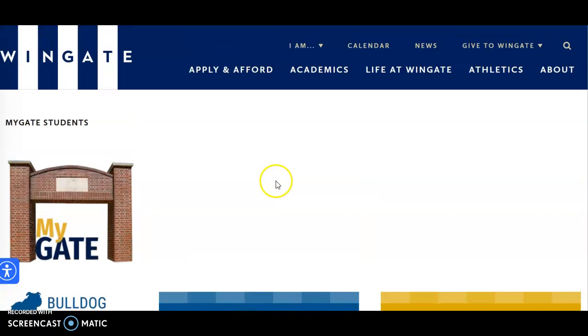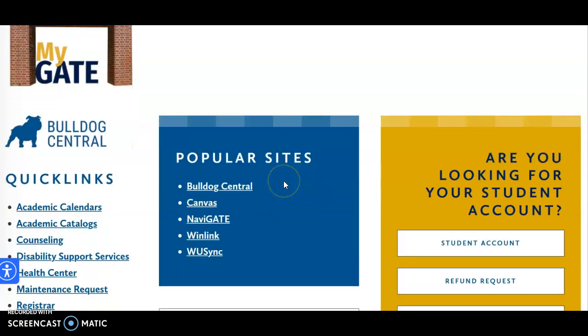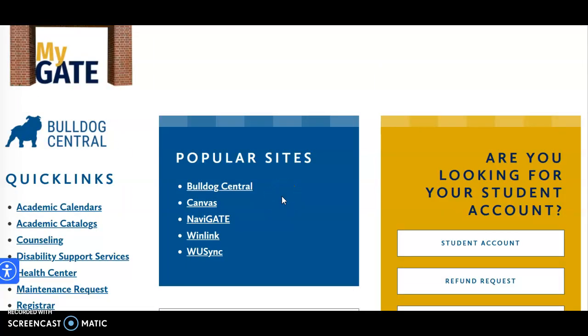The cool news is by virtue of being a Wingate University student, you get the full Microsoft Office software suite for free. And the software suite increases every year. It goes up in cost by usually about 10 to 15% every year from what I've seen. And so it's a good idea if you're a graduate student to go ahead and download the full suite. The instructions that I show you here will walk you through how to get every single software. It's all in one download.